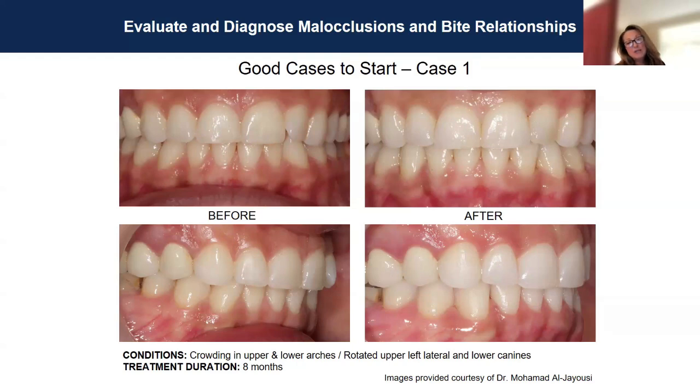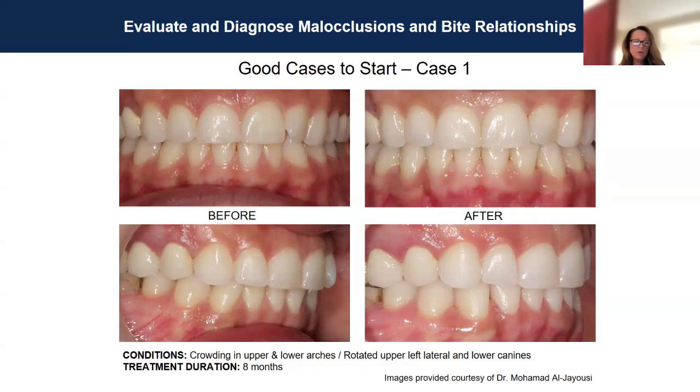So the best thing to do is to take a scan and submit it, and they can tell you how your outcome will be. And like a lot of aligner companies, depending on which one you're using, a treatment plan is little to no cost.